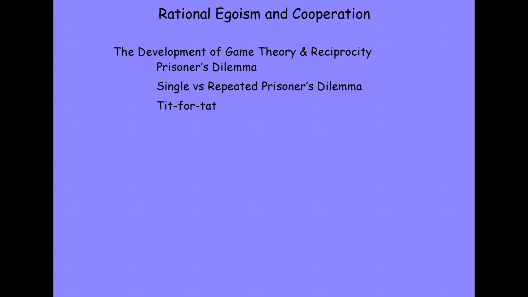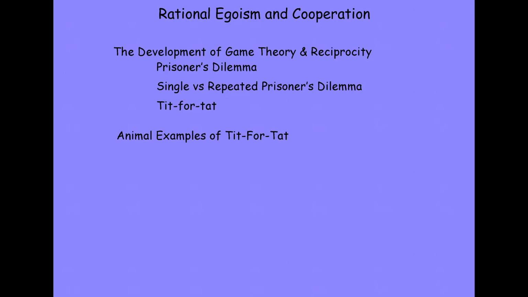And what we'll discover is that in iterated versions of the prisoner's dilemma, one strategy emerged, a strategy that embodies what's called reciprocity or conditional cooperation as a successful strategy for playing this game to achieve the best results. That's sort of how things develop in game theory, mathematics, computer science.